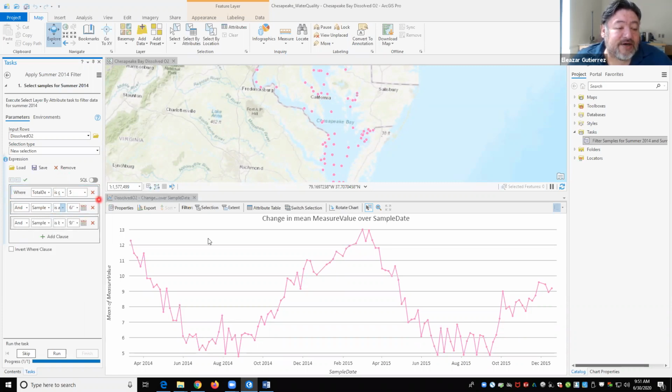So essentially you're querying from the data a certain event taking place in between a certain number of dates. This was already set up for us, so all we have to do is click run and have this query take place on these dates. If you remember, the purpose of doing this is to find out when we're having poor oxygen saturation, which is less than 5 or 6 per liter here. So we're going to click on run.